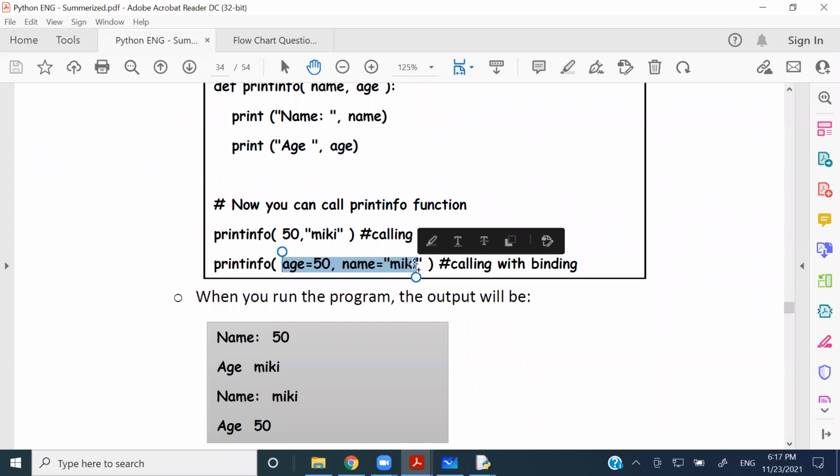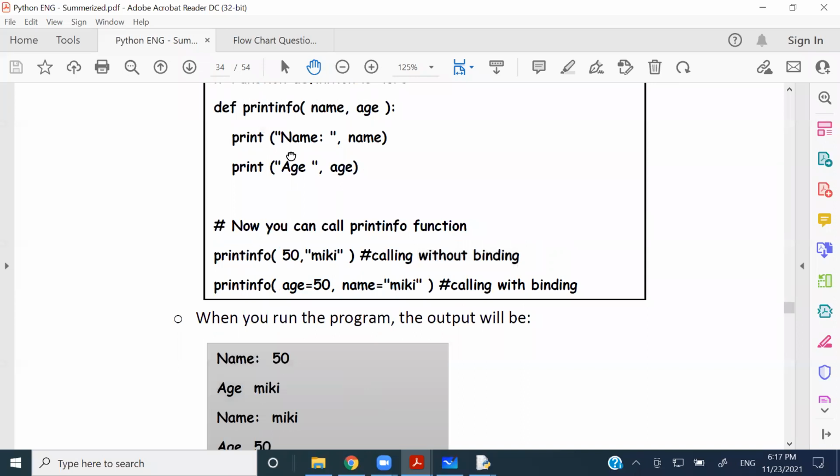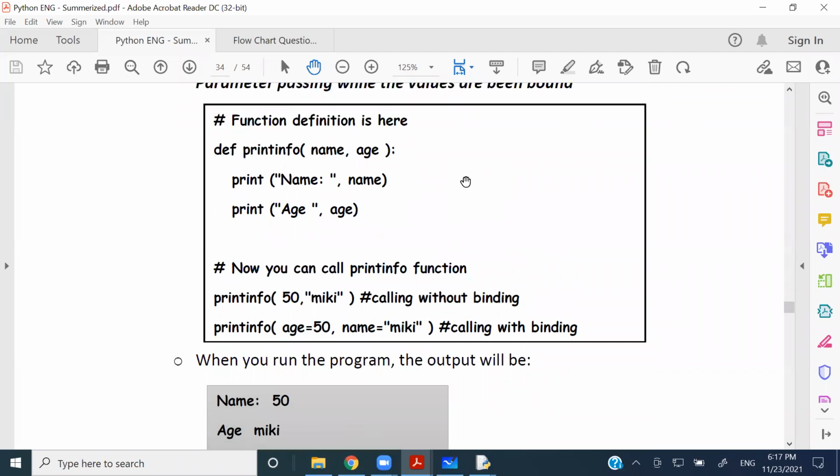For that reason, the second calling statement will print name with the particular name and age with the particular age. Is that clear, people? How to bind the values with the parameters.